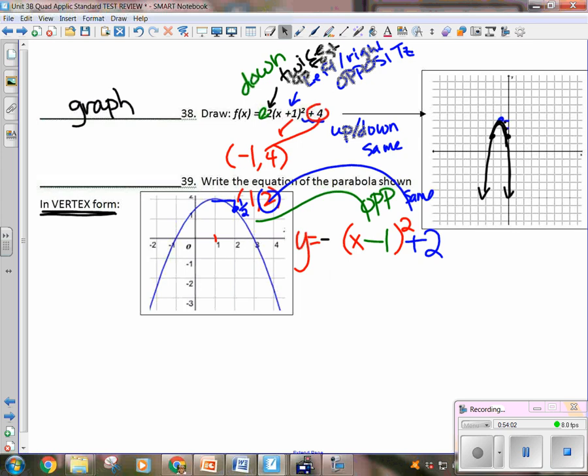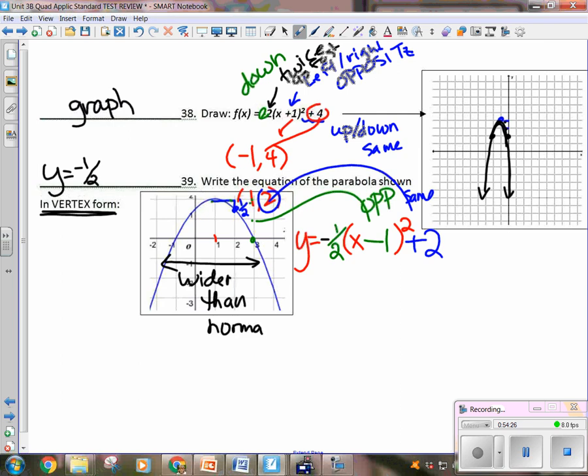So let's check the second number. It should go over 2 and down 4. Remember, 2 squared is 4. This one only goes down 2. This is only going down at half the rate of a normal parabola. So the final answer is negative 1/2. Negative because it turns down, half because it is actually wider. So this one is wider than normal.